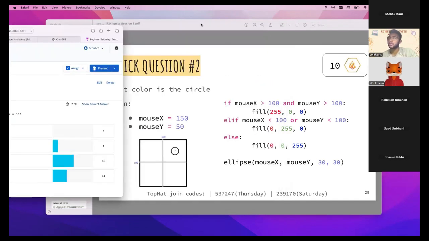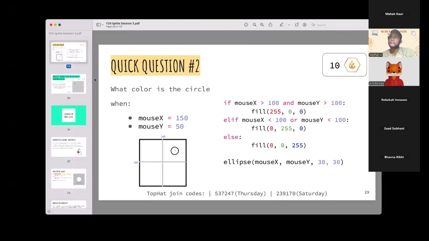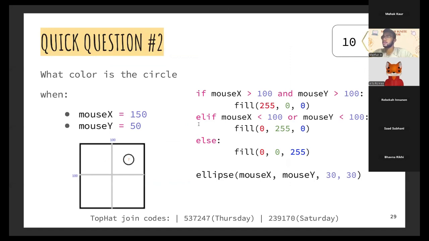Okay, let's start. What color is the circle? Mouse X is 150, mouse Y is 50. Let's go through here. Mouse X is greater than 100. That is true. And mouse Y is greater than 100.